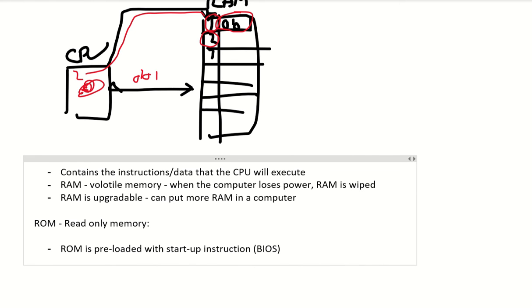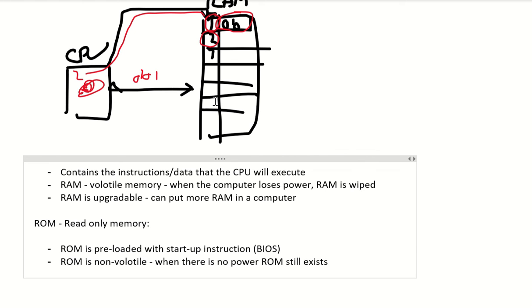ROM is non-volatile, okay? Which means that when there is no power, ROM still contains the data it should. So that data is not lost, okay? So when you turn the power off, ROM is not wiped, that data is still there because we need to know those startup instructions. We need to know where to find Windows or iOS or Android. So if we turn it off and turn it back on and it can't find it, we're going to have a bit of a problem.